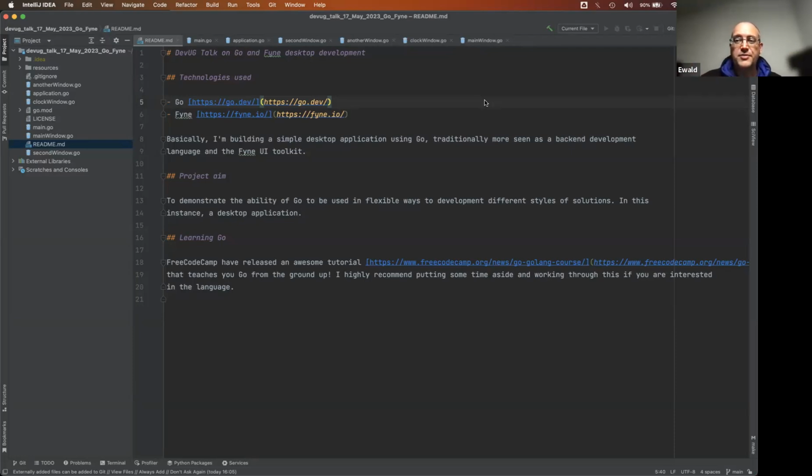And then I discovered Fyne, and I started looking at Fyne, and it's an awesome UI toolkit that allows you to use your existing Go skills to build desktop applications. And what I like about it is the more declarative style. So you can find patterns like you would use in Flutter or React or something like that. You can find those kind of patterns in Fyne as well, but with a Go flavor. So all your Go skills can be applied to do evil things like build desktop applications.